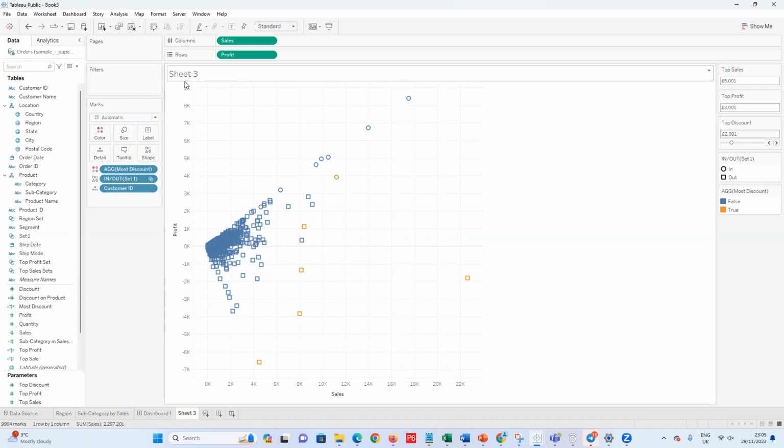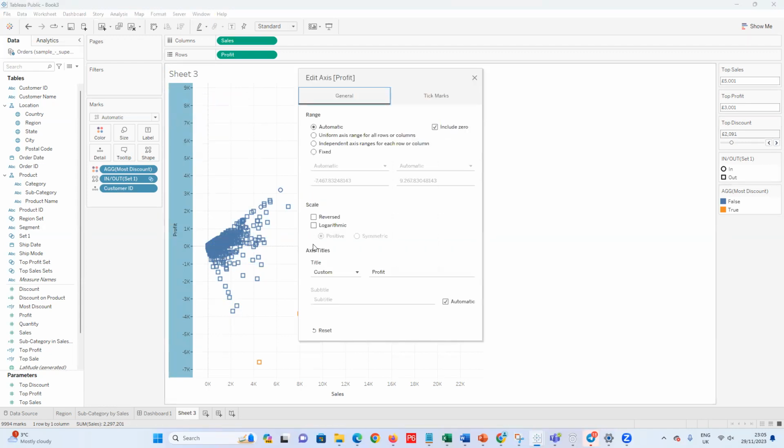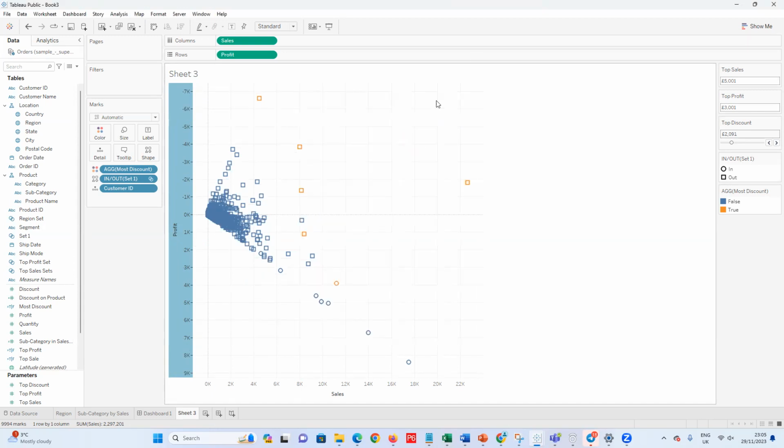So for example, I can do taxes. Let me reverse this and this here. Yeah, so we can have something like reverse. So we have the minus. We are trying to understudy the discount. We want to know the ones they are selling here where the discount is quite high. So you can see 1,000. If we reduce it further a little bit here, we can see. So it depends on what you want to do exactly.